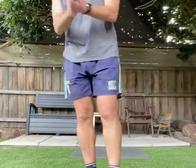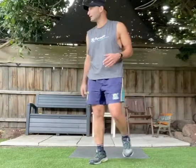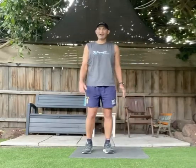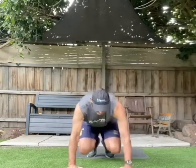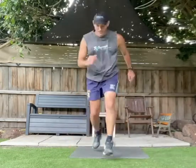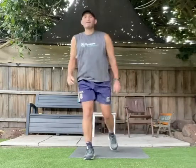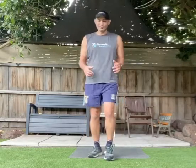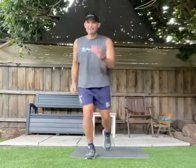Next part soon, that was good. Glutes should be firing. First part here. Going down into your hand release burpee. Hand release. You're up. Jump lunge. If you're not doing your jump lunge, you can either just squat it as a normal burpee, or you stand up and just go step back lunge, step back lunge. That's if you're not jumping, you just walk it out.